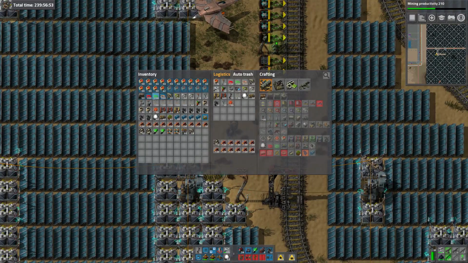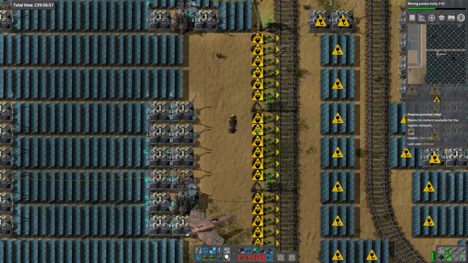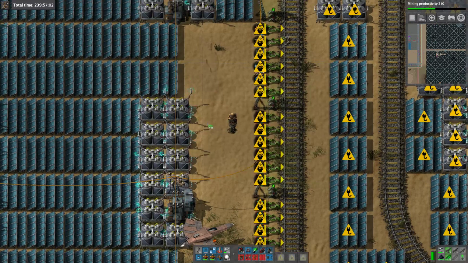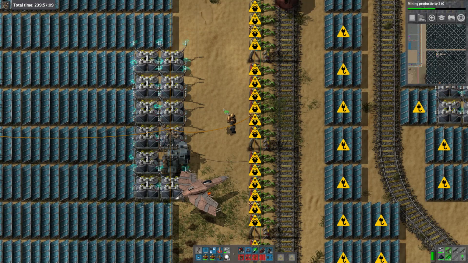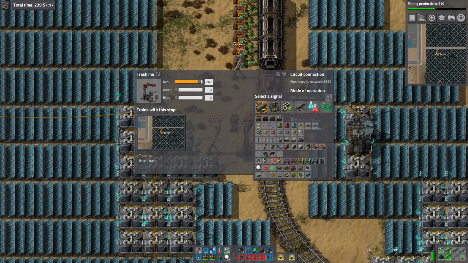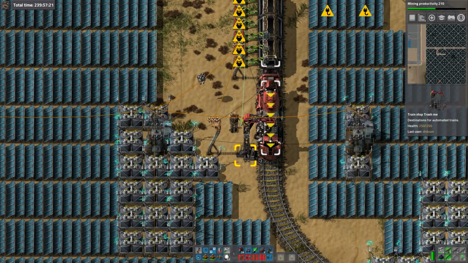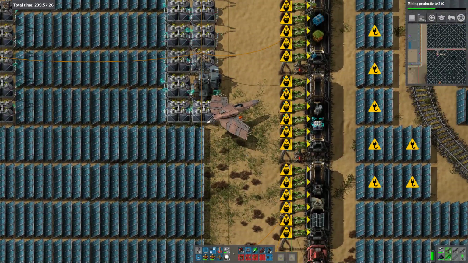Okay, and I'm going to connect a wire up to all of these. Whoops. Okay, looks like these are already wired. Turn that off. Yeah, we can see some wires going down and then onto here. And I want to set this to enable when anything greater than 0. Okay, so this is currently enabled because there's something in a chest. Cool.